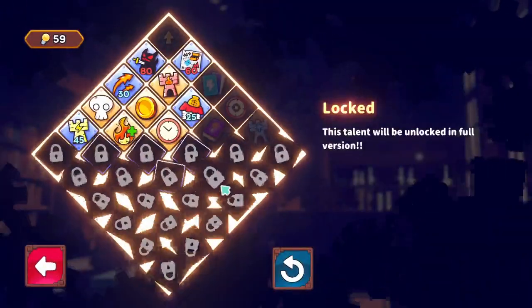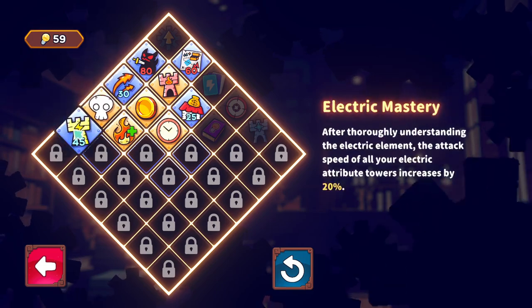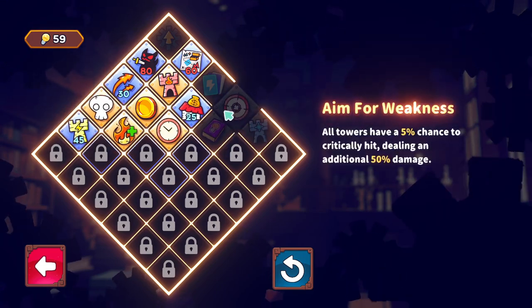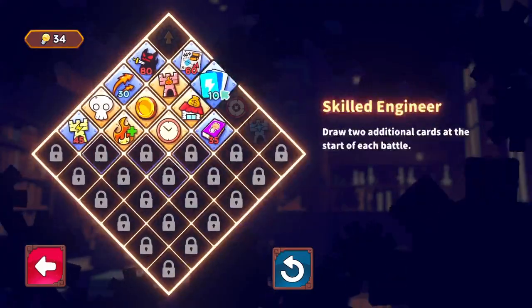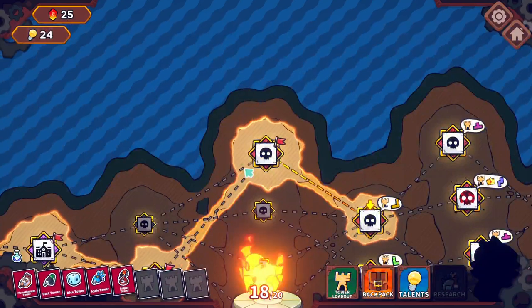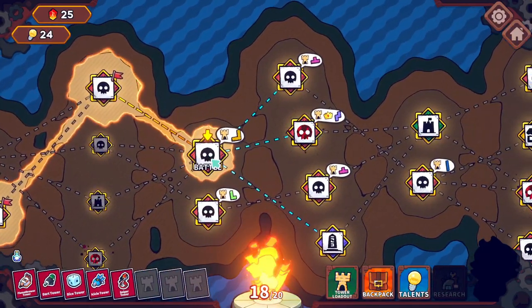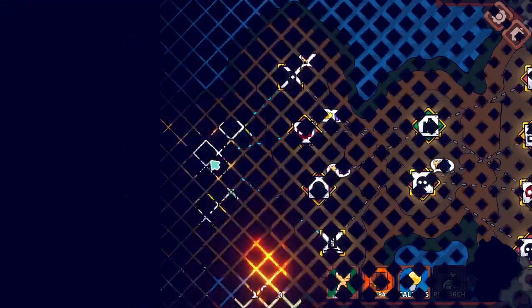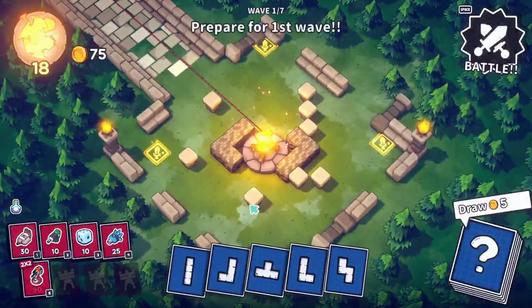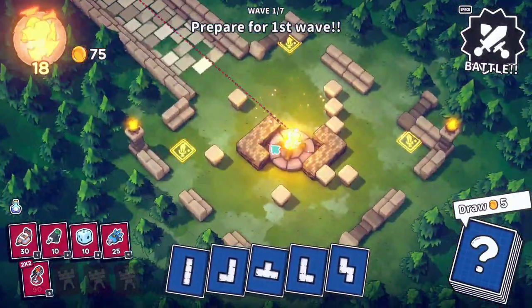Can we get any new talents here? Boss monsters. I would love to be able to get this crit. So let's start moving our way over there. Drawing 2 cards at the start will actually be very good as well. A lot of times my early mazes are what's getting me killed. So we're gonna go this way, since that's our only option. All right. It's a long path.